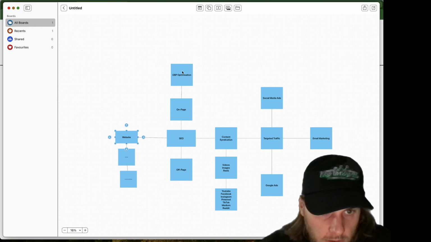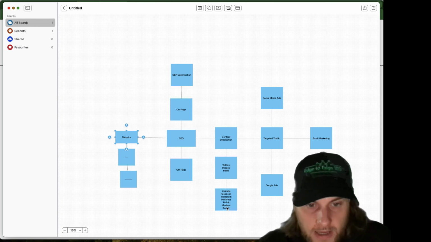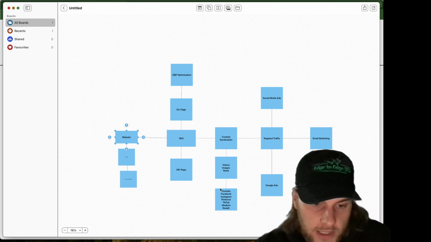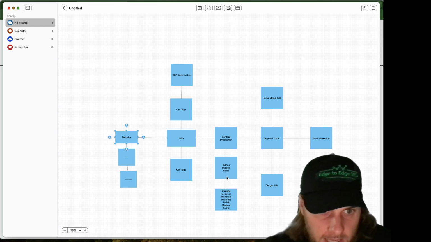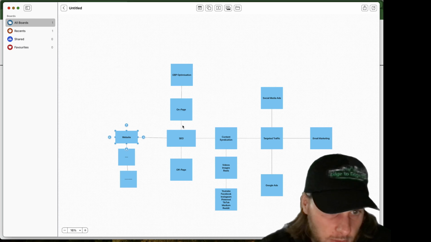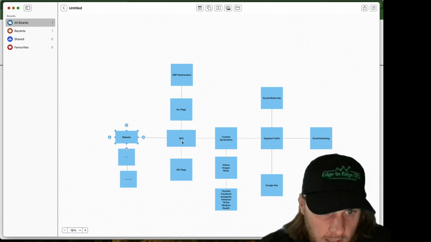Then from all of the content that you're creating in your SEO campaign, you can then syndicate that out to all of the different platforms like YouTube, Facebook, Instagram, Pinterest, TikTok, Medium, Reddit, whatever ones you wanted to add it onto. And like I say, there's so many tools out there these days that can do that very easily. When I'm talking about syndication, I'm talking about all of the content you've created for the SEO campaign.